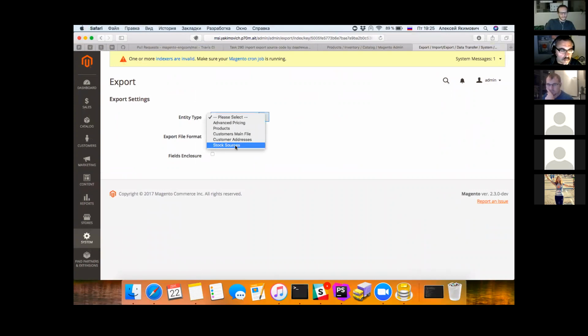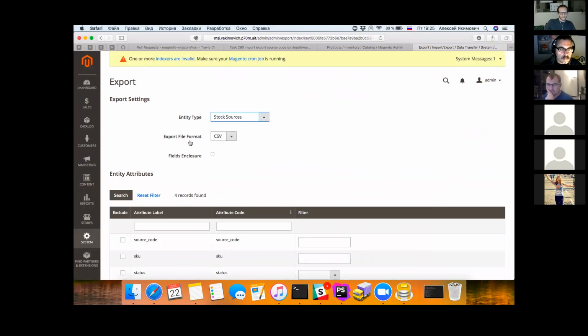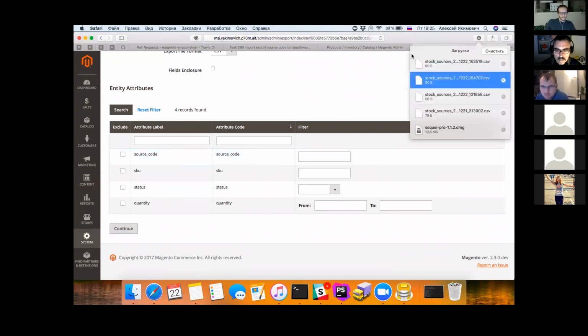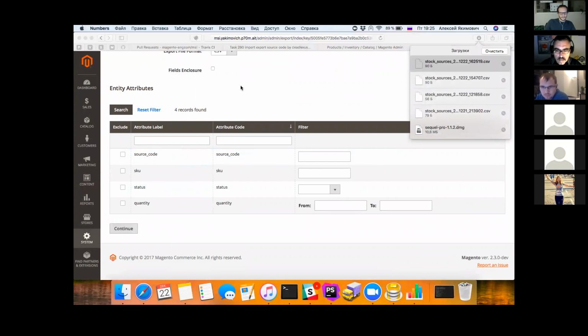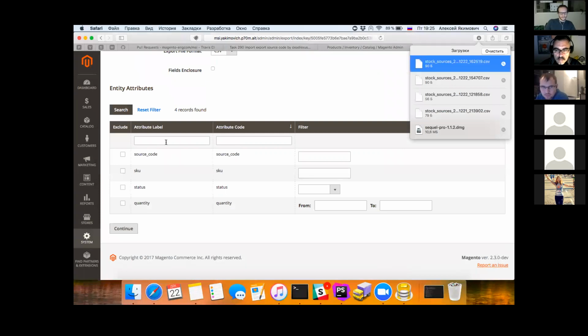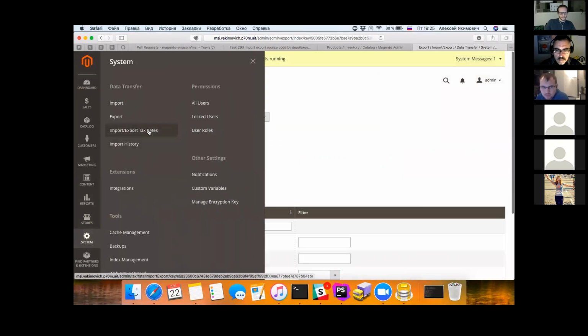We can check it if we start the export process. In the field list, we see the source code instead of source ID. Try to check. Source code. Also, we changed the import process.